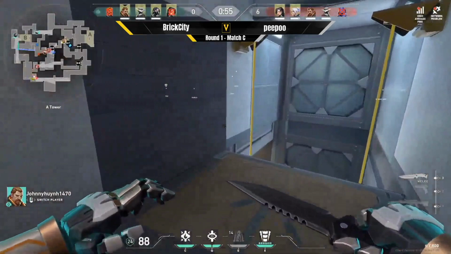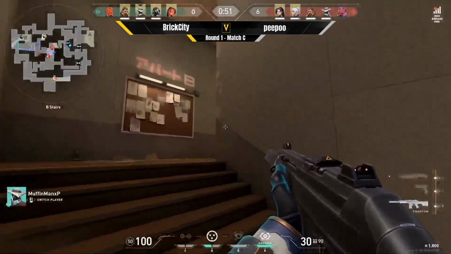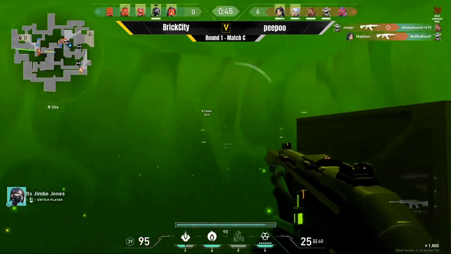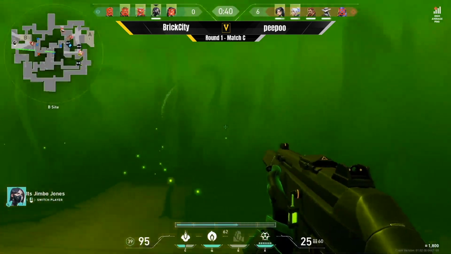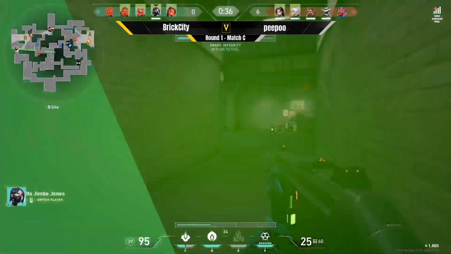So knowing that Viper ulted B, brickCity should start rotating A. But Johnny's playing very aggro right now in a defensive position. Jumper is going to find Johnny, which cost Hoon. This is what cost him. There you go, Muffin Man's down too, so they know Viper's B. So Sage could test the Viper, but A site is completely open for them.